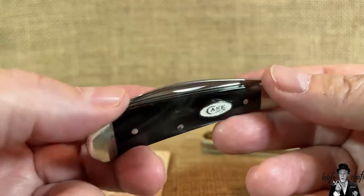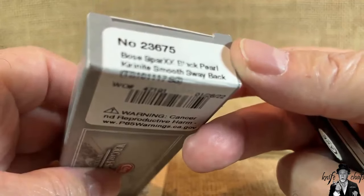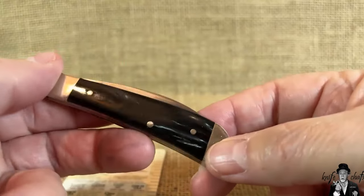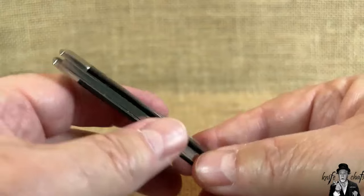They refer to it as pearl, right? Is that what they said? Black pearl Kirinite, and you see some really nice lines in there and some good color going on in it. So I do like the way it looks.